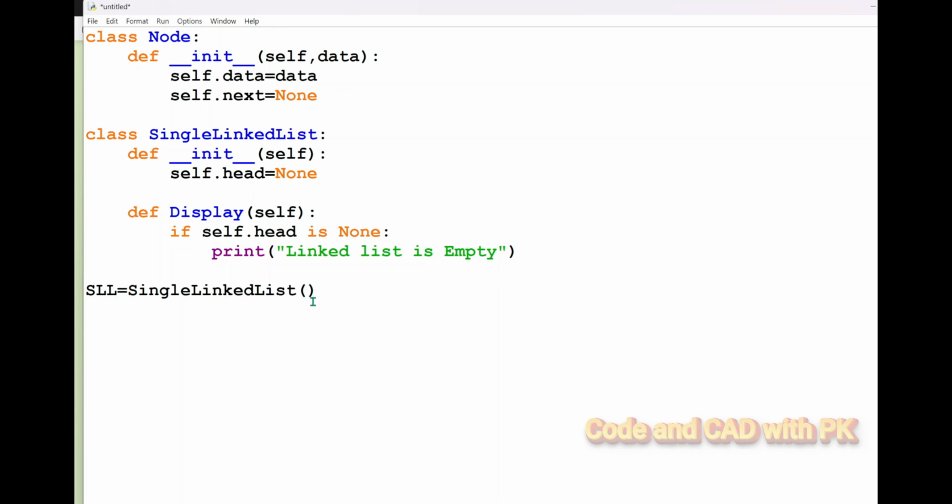Now you will call SLL.display. Simple. There is no parameter passing to the display. It is a non-parameter function, that is display, so you need not pass any parameters here. Now run.